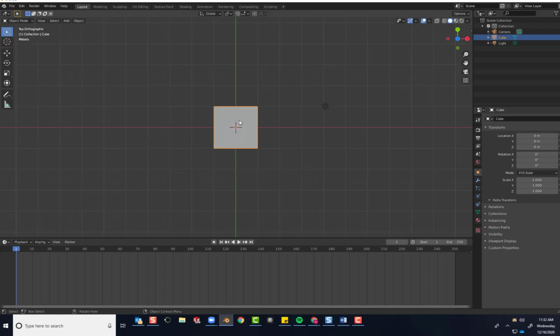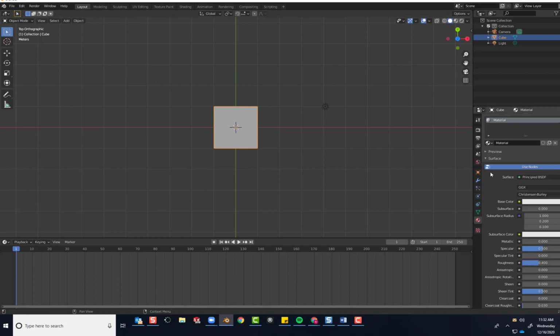The very first thing we're going to do is change that cube and give it some materials. So you guys get to pick whatever color you want. I'm going to choose a nice blue color, and I'm going to go up here to my materials preview so I can see what it looks like. Maybe I'll make it a little bit darker, and that looks pretty nice. I'm happy with my cube.